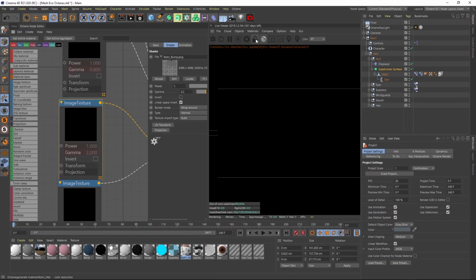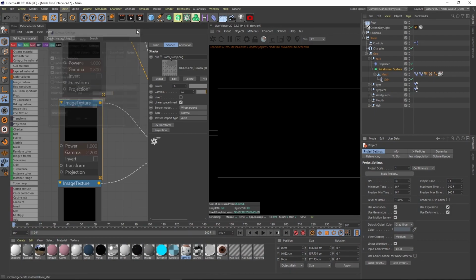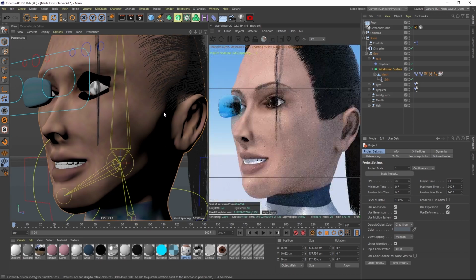check out our nodes, and you can see that it still hasn't updated yet. This will take effect. I would just have to shut down Cinema 4D and reopen it, but as long as you have embedded GUI unchecked, when you close C4D and reopen it, they will disappear. I have tested that. I wasn't sure if switching the layout, though, would fix it. But with this out of the way, we're just going to go ahead and keep it and stick with it, but that is a little tip there if you would like to remove that effect.